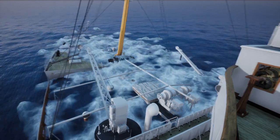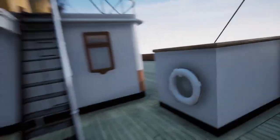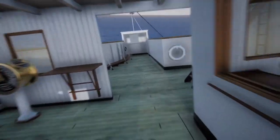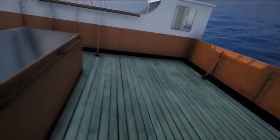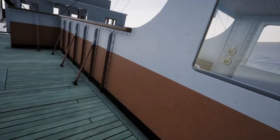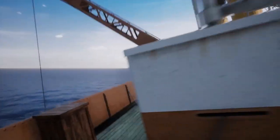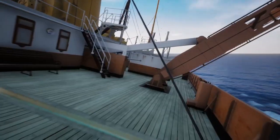The front end is about completely under the water here, so we might want to start stepping back, because things are going to start happening really quick here in a few minutes. Oh yeah, water's already there. Even though I know it's a simulation, there is this slow sense of panic and dread that comes over you as this is happening, because it's like, oh shit, oh shit. One of those oh shit moments, you know?